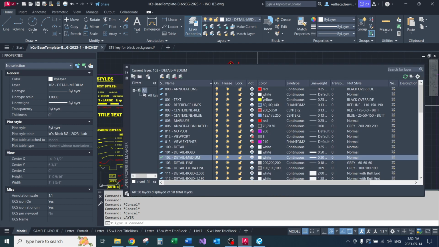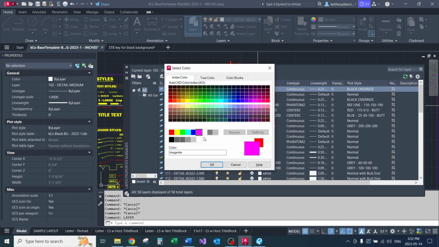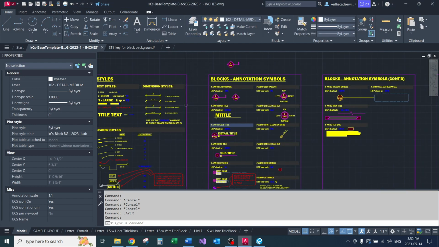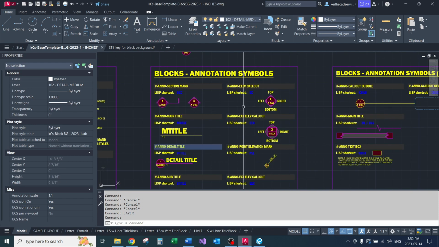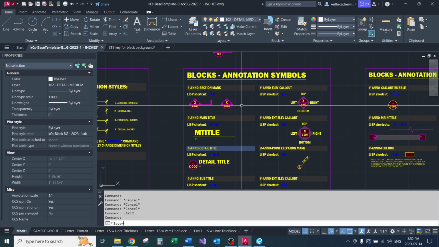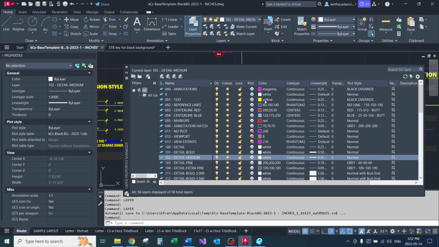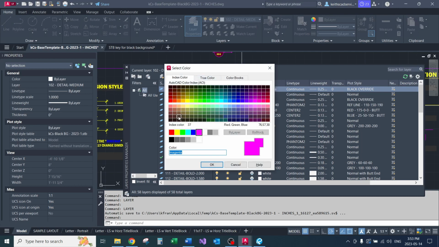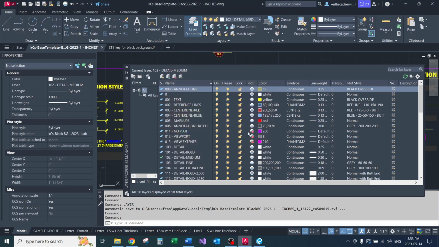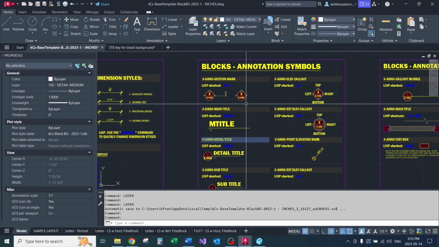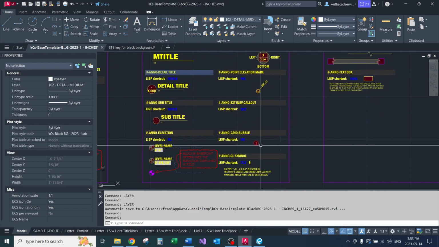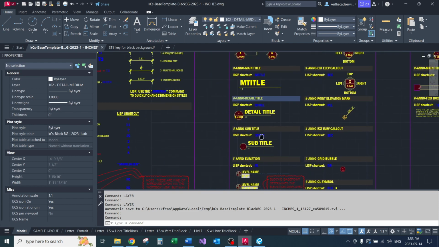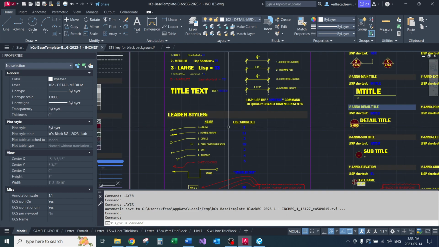I might even use magenta. So I worked like this for a long time. And you could even do index color. Let's see how a darker yellow looks. That might be a good look. Actually, kind of like that. Yeah, because then it doesn't get mixed up with stuff like my grid bubble. Okay, so we got that.